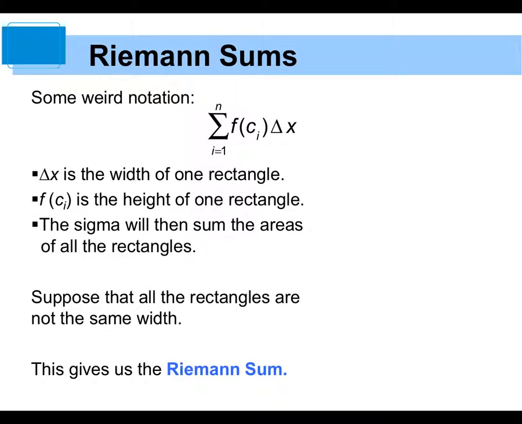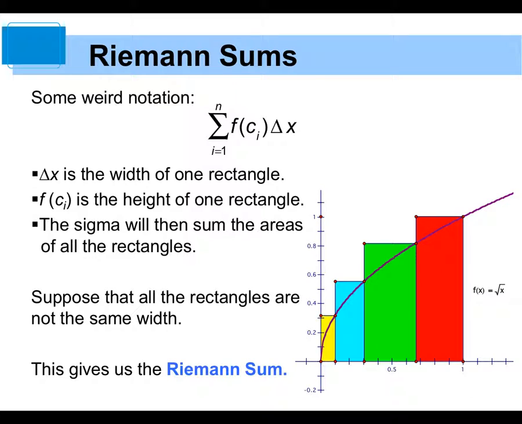So this is what Riemann said. Okay, great, that's an approximation, but I'm stuck with that delta x, and I have to use that delta x as I move along. The problem is, if we started doing problems where you change the width of the rectangle, it could get a little more complicated, because now one rectangle is 2 units wide and the other one is 0.5. Riemann came up with a nice way to do that. So here's an example of one thing we might want to do by changing the size of the rectangle. Skinny rectangle, wider all the way over there.